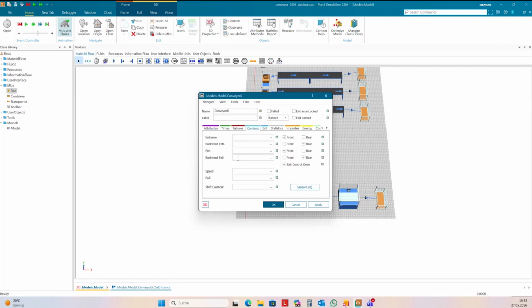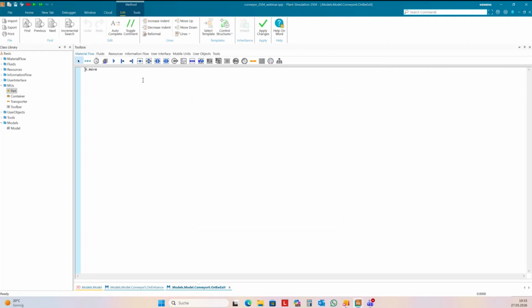And so we need another control here. For instance, wait until the station must be empty and operational. And then I move the part to the station. And that's all. And now the buffer should work.